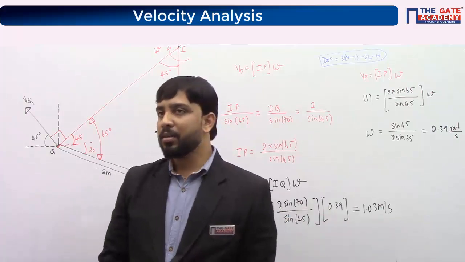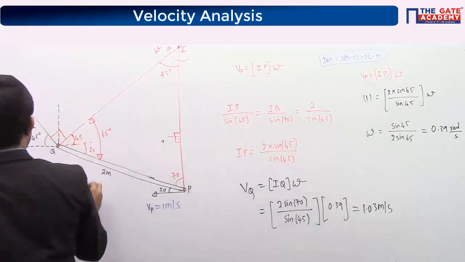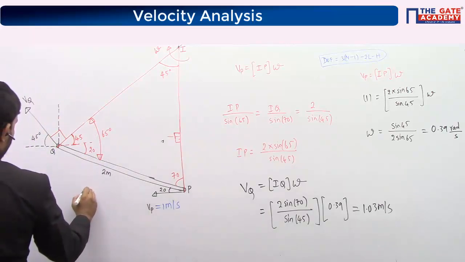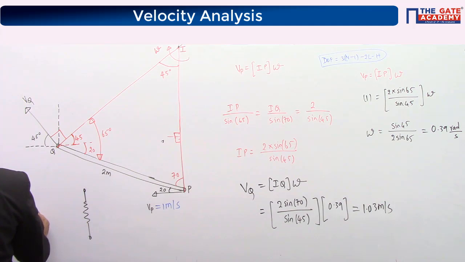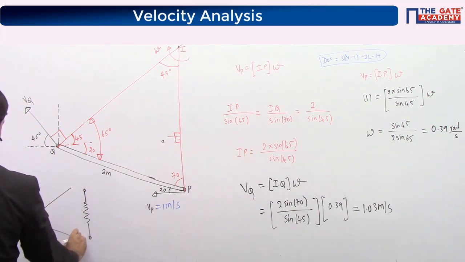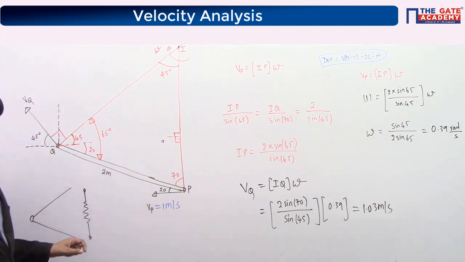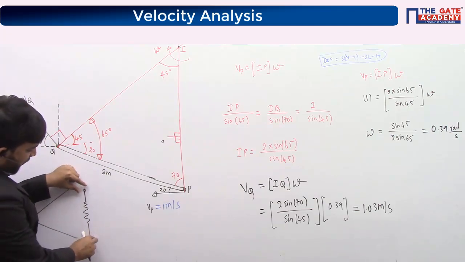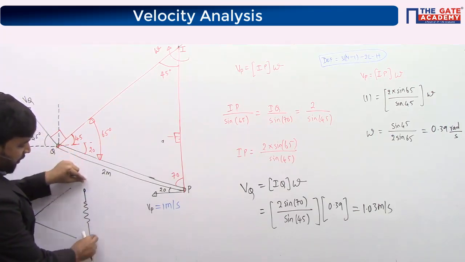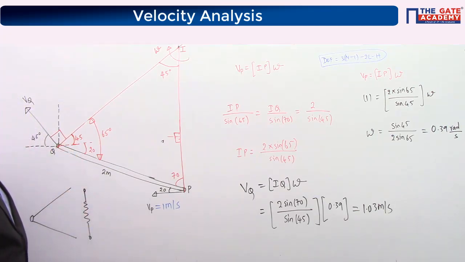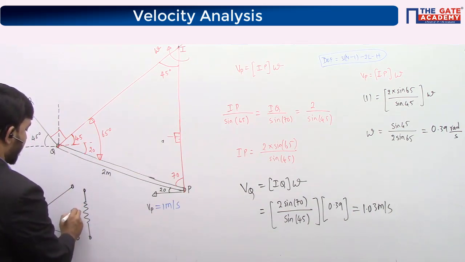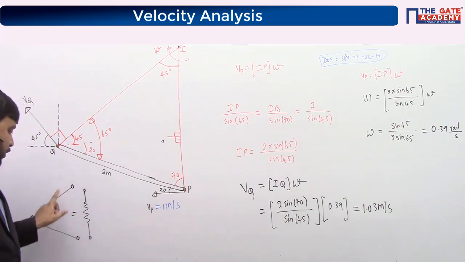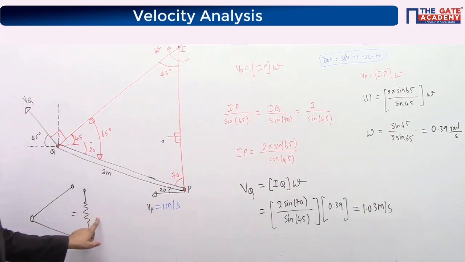So sometimes you may encounter a spring kind of arrangement. Whenever you come across any spring arrangement inside the mechanism, you replace that spring with two links like this. So what is the basic purpose of a spring? I can increase the distance between these 2 points or decrease the distance between these 2 points. This can be achieved with the help of these two links.